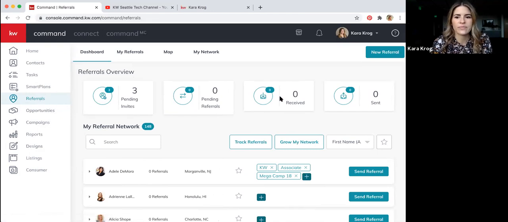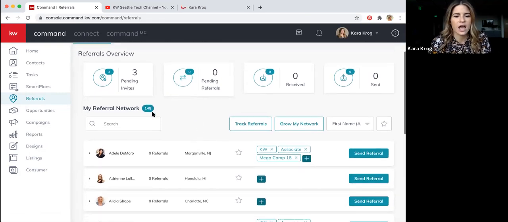So we're in referrals, and I have, let's see, 148 people in my referral network. You can think of the referral network as kind of like LinkedIn as far as adding people. LinkedIn is a place where you can find jobs. It's a professional connecting website. That's kind of what this is too. Just because you friend someone on LinkedIn doesn't mean you have a job for them, doesn't mean they are going to hire you, doesn't even necessarily mean that you guys ever worked together. You just want to connect. And that's kind of how you should look at this as well.